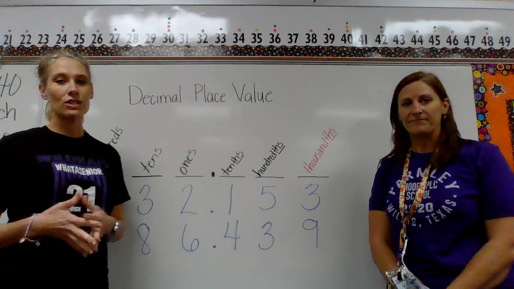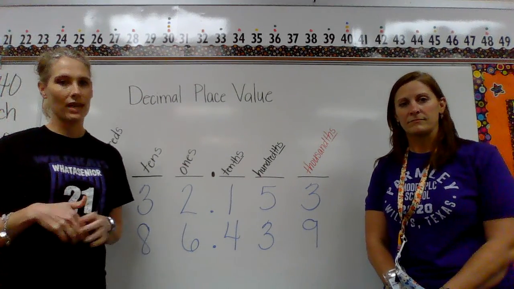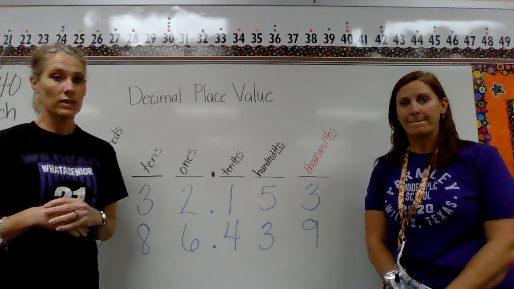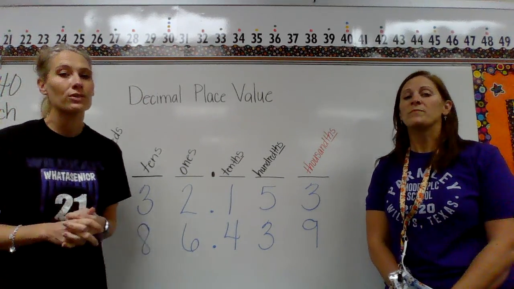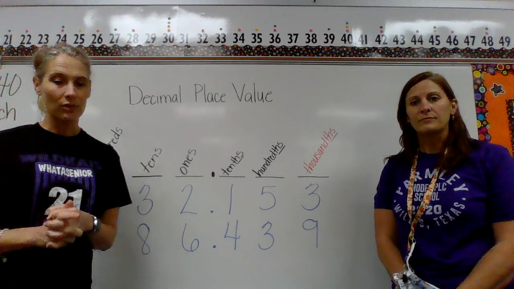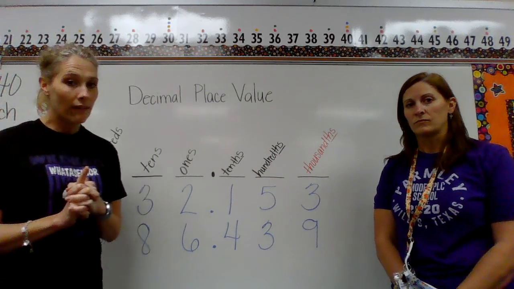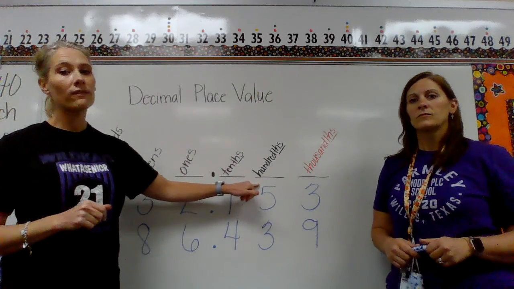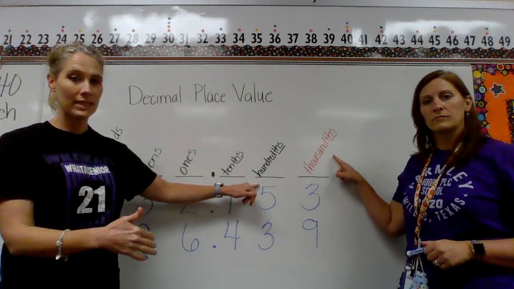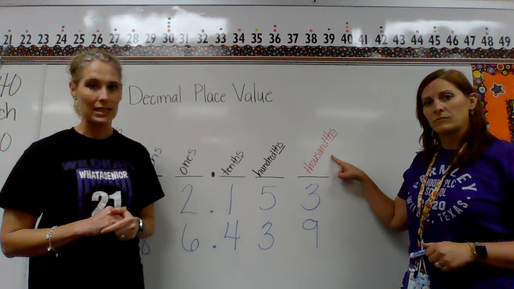Guys, we are now starting our decimal unit. So we know that you covered decimals in fourth grade, but we need to cover it again in fifth grade because we're introducing a new place value. In fourth grade, you should have covered the tenths place and the hundredths place. Well, in fifth grade, we're going to go one more place over, and that's the thousandths place.